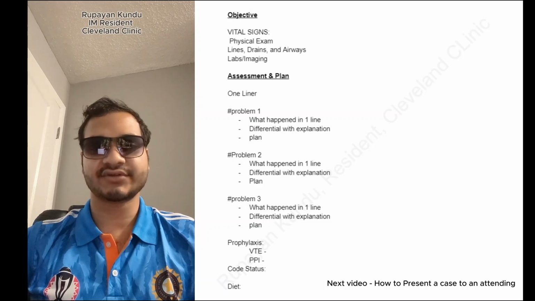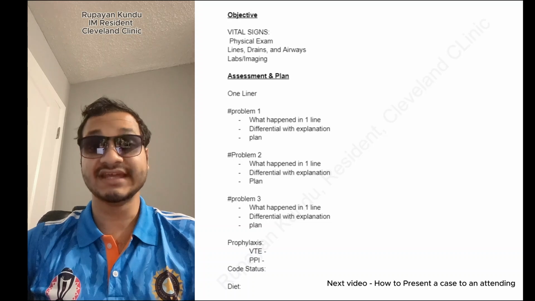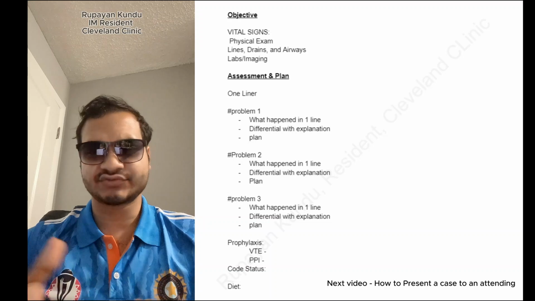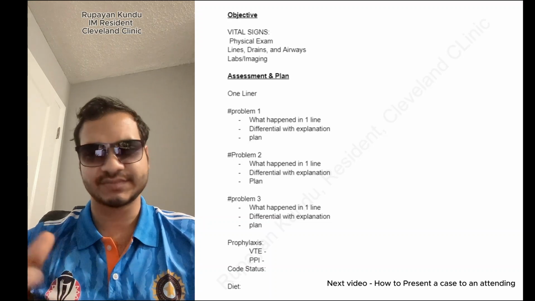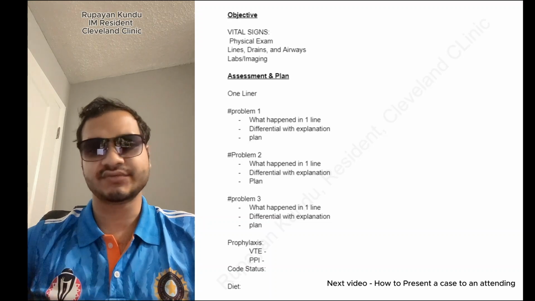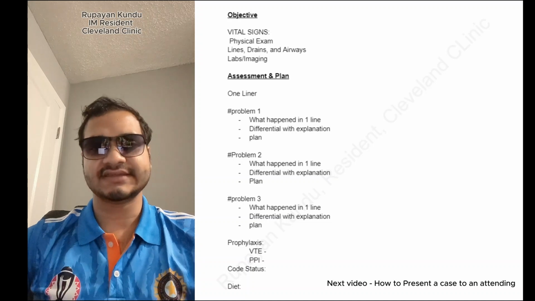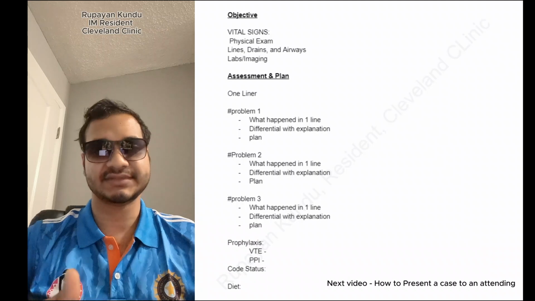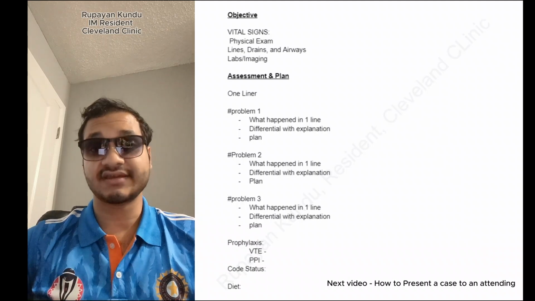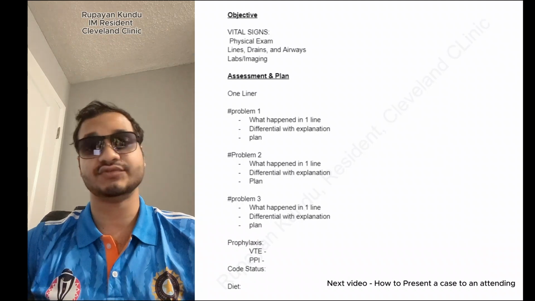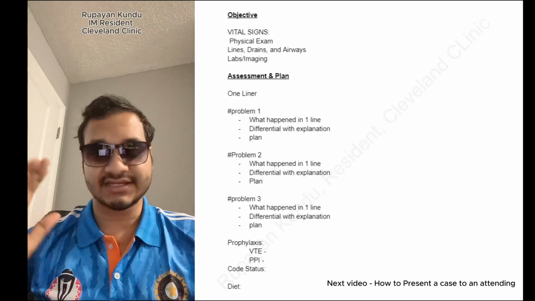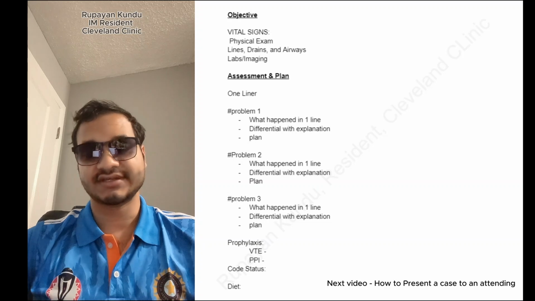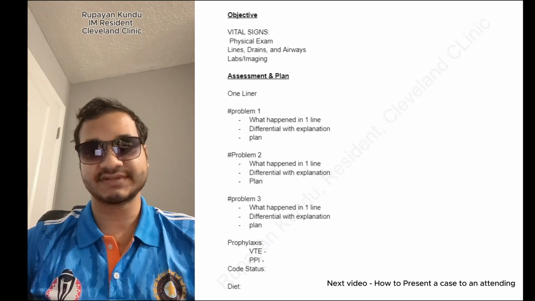For assessment and plan, always write relevant history. For example, you do a one-liner, an easy thing like 27-year-old male with past medical history of cancer, now on chemo, presenting here with diarrhea or whatever. And then you go problem by problem. There are multiple problems. For example, this guy is having diarrhea, so we don't know the cause of diarrhea yet. So there could be infectious, this could be chemo-induced, this could be any other cause. For example, he had underlying IBS or whatever, we don't know, right? So those will be your differential.